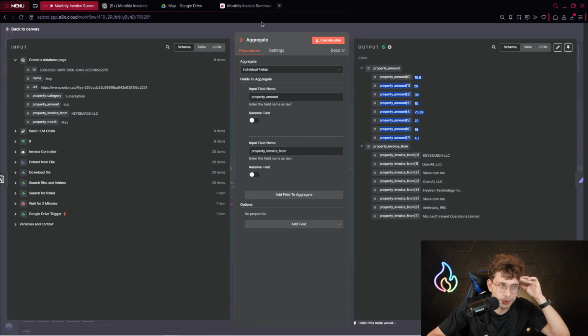Okay, so firstly we use the aggregate, and then we select individual fields, property amount, and additionally we map property invoice from. So in general we have different companies from which we've got the invoices, and later we'll also be sending the entire report via Gmail, so it will be helpful. We'll have the list of the companies from which we've got the invoices.